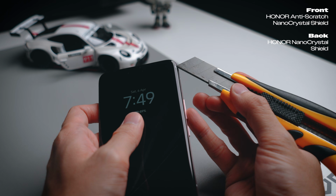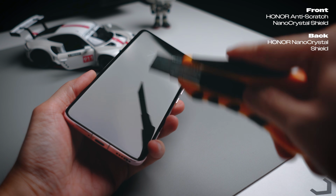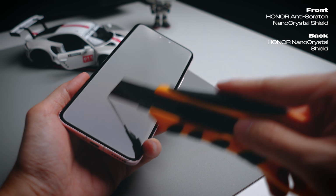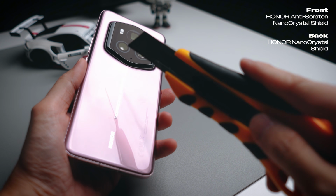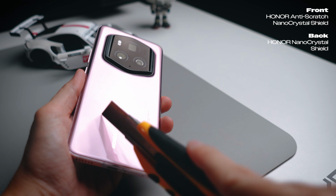And speaking about the display, it has this new anti-scratch feature, which is not available on the previous Magic 6 Pro. This is even stronger towards scratches, which I will show you a quick test of on your screens, and it's actually quite fun to play with because if you put your phone in your pockets and you have a lot of keys, you do not have to worry about those scratching up the display, and I think that is pretty awesome.